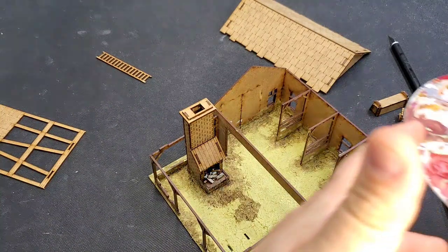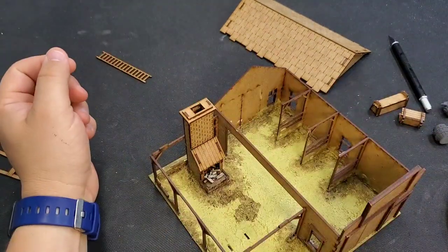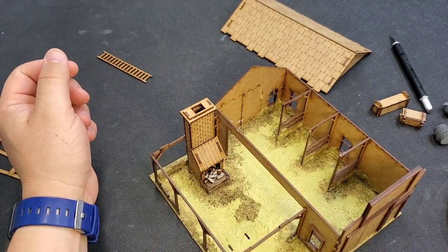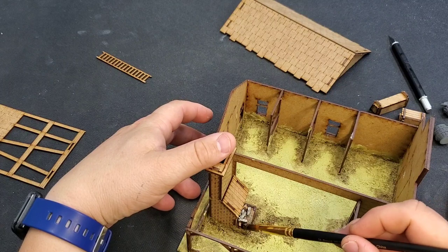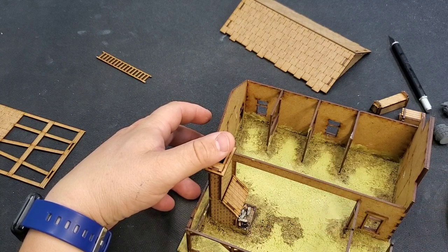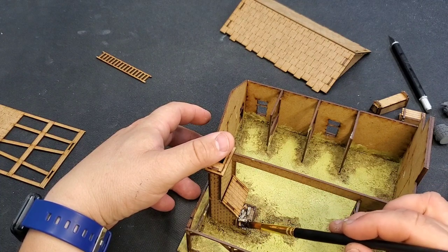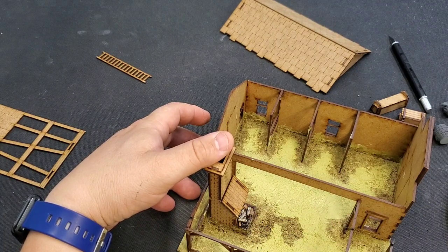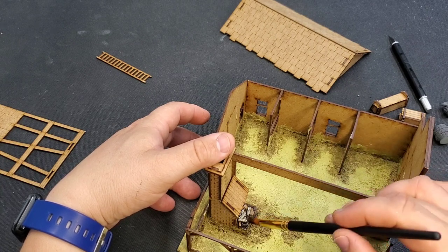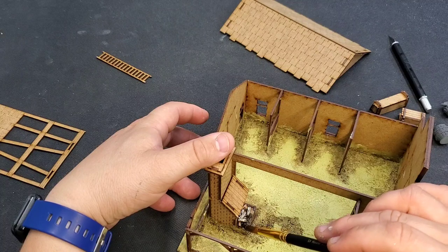And we're just using the Agrax Earthshade as a fixer for that dirt, which we put it right there. So we're gonna dip it in our Agrax Earthshade and then dip it in our dirt. And we're going to just put it right there, grab some more dirt, and it's going to be dark, and that's perfectly fine because this is the fire, and with the fire we're trying to create some coal dust and some dirt in there right here around the edges, and we're using our Agrax Earthshade as the fixer.